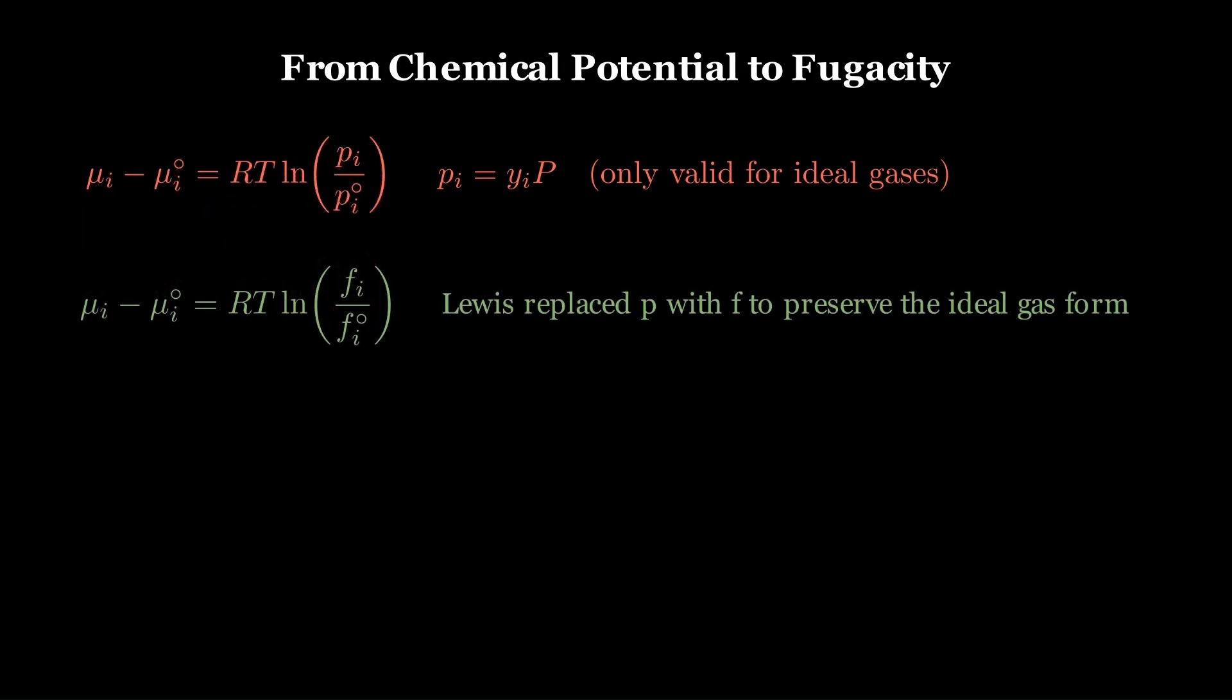Now that we've covered both the theoretical tools and the historical baggage, we are ready to define fugacity as it appears in modern textbooks, and as it's commonly introduced to undergraduate chemical engineers. We begin with the pressure dependence of chemical potential that we derived earlier. For clarity and generalization, we use partial pressure instead of total pressure. This choice not only reflects real gas mixtures more accurately, but also anticipates the later introduction of activity. At this point, Lewis made a pivotal move, he simply replaced pressure P with fugacity f in the ideal gas expression. This substitution gives us the new formal definition of fugacity.